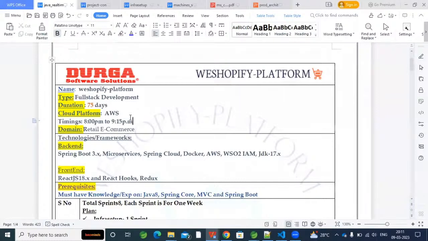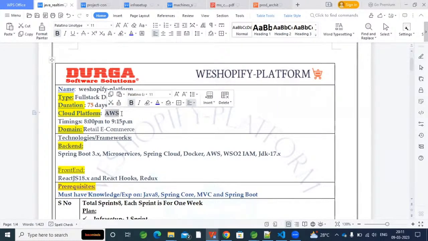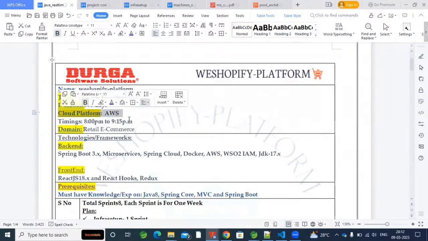How the production deployment will be done, and where we will maintain it, all those things we will see. And for the cloud platform we will use AWS. No matter whether you have knowledge or experience on AWS or not, here again we're going to cover the few services which are required for us. I'll explain those services as well.